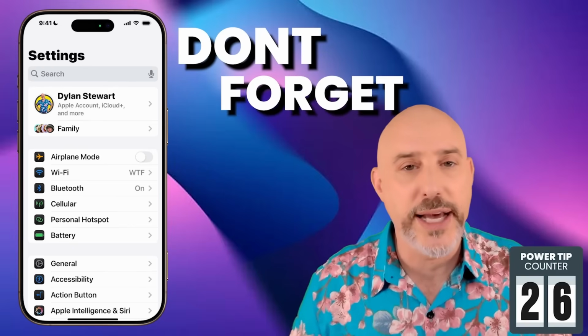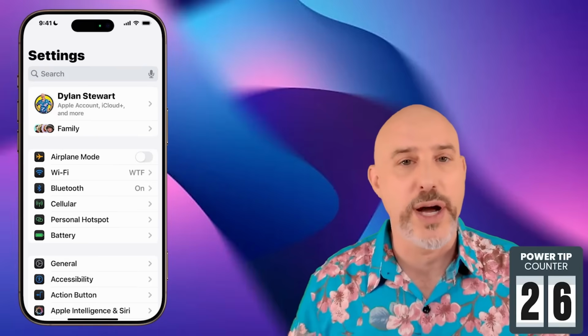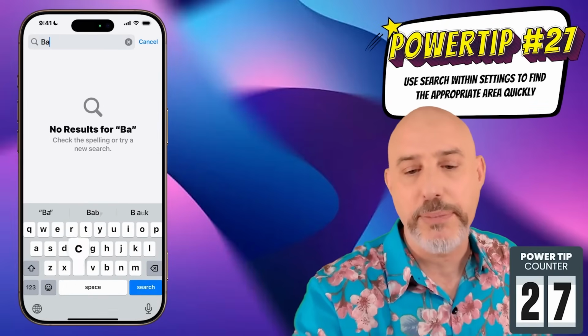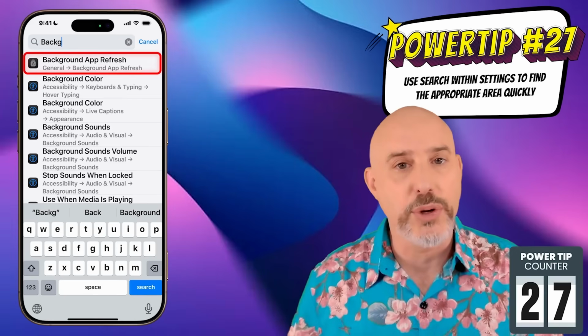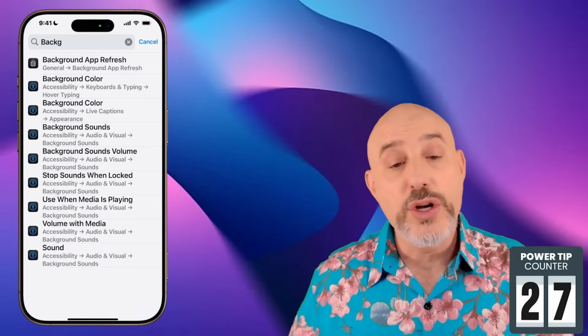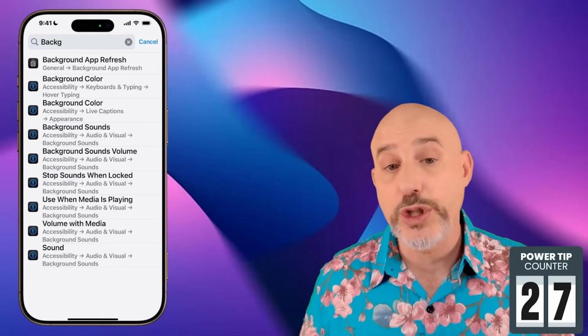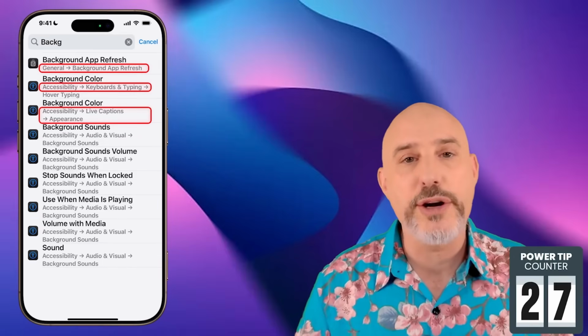Don't forget about search. You can search for anything you're looking for right in the Settings section. So coming right here, if you're like, hey, that background app refresh, where would I find that? Oh, it's inside General. When you perform a search, you can go to that setting by clicking on the result just like this. But don't overlook what shows up underneath the results. If you pay attention, you'll start to learn where apps are.